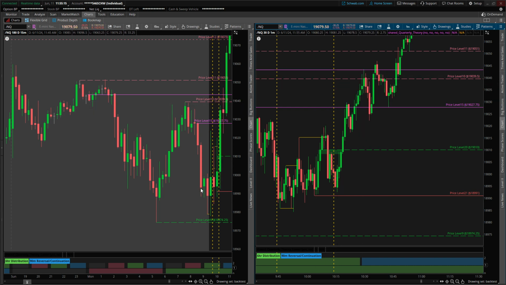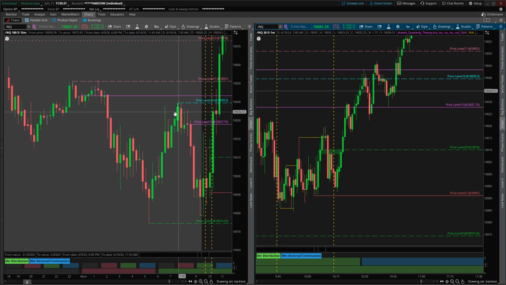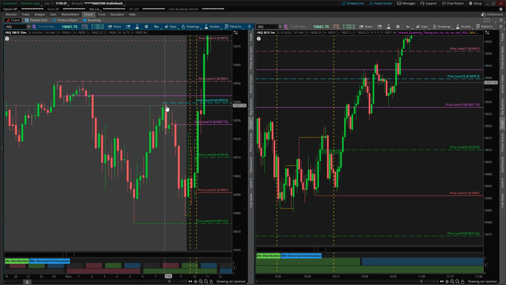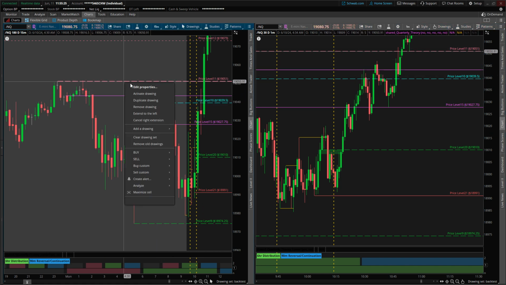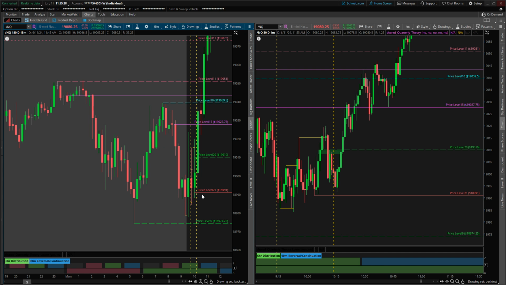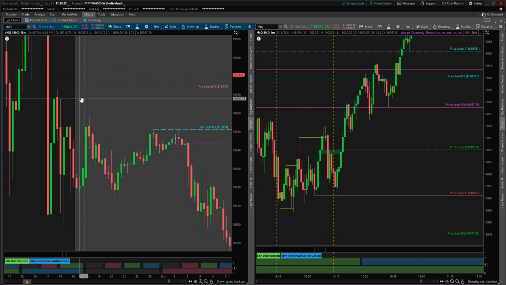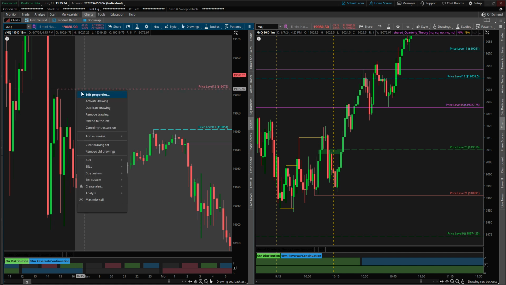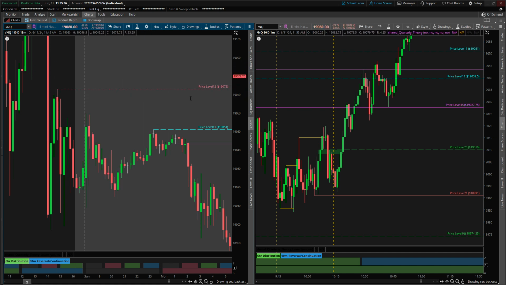Boom, hit first take profit right here. I'm gonna go ahead and make that blue take profit level right here, which was a swing high. Second take profit was these relative equal highs right here. And you could have had your third take profit at this buy side liquidity with the FVG on top of it.